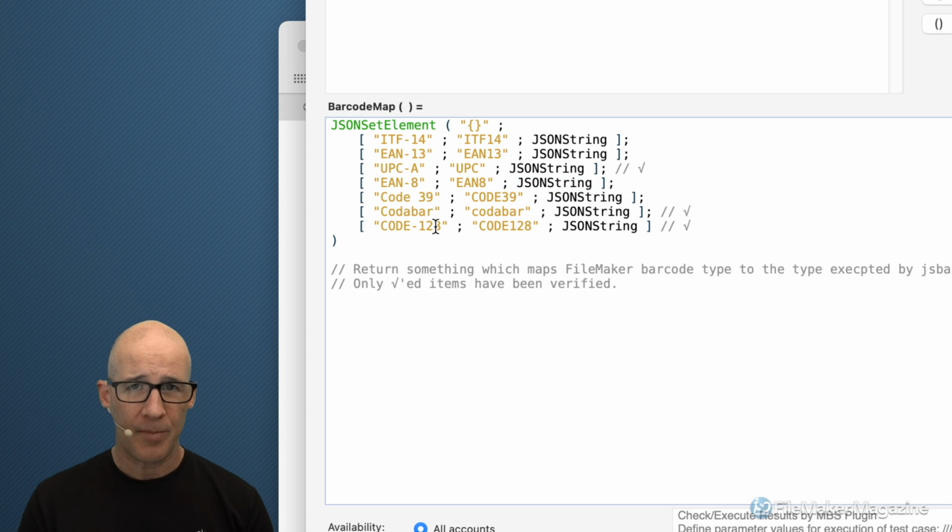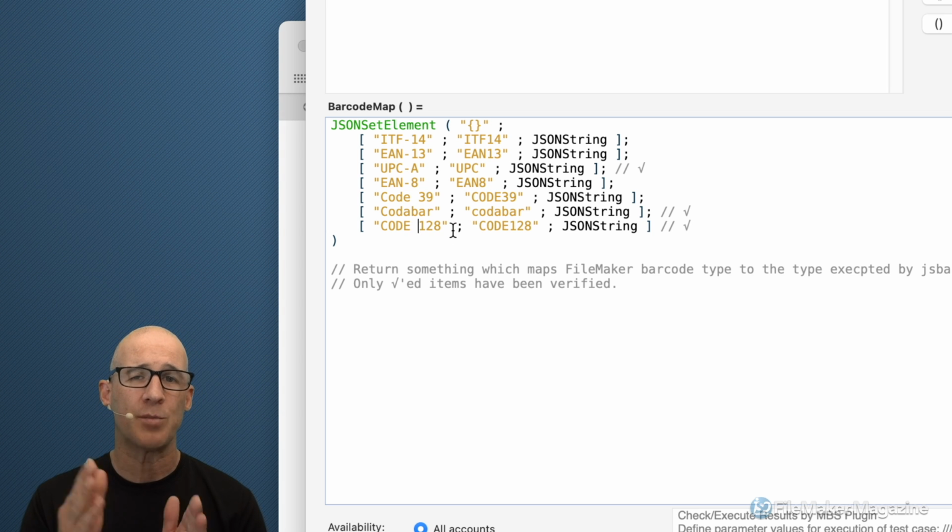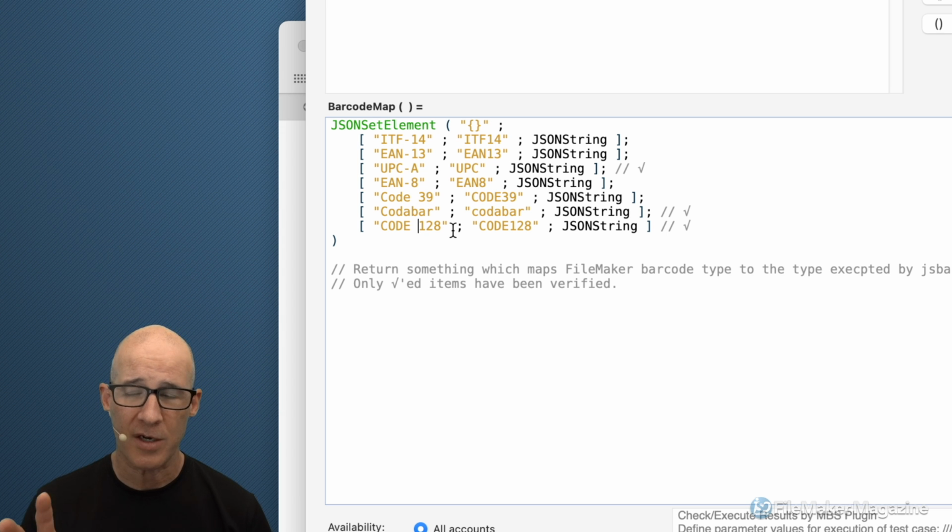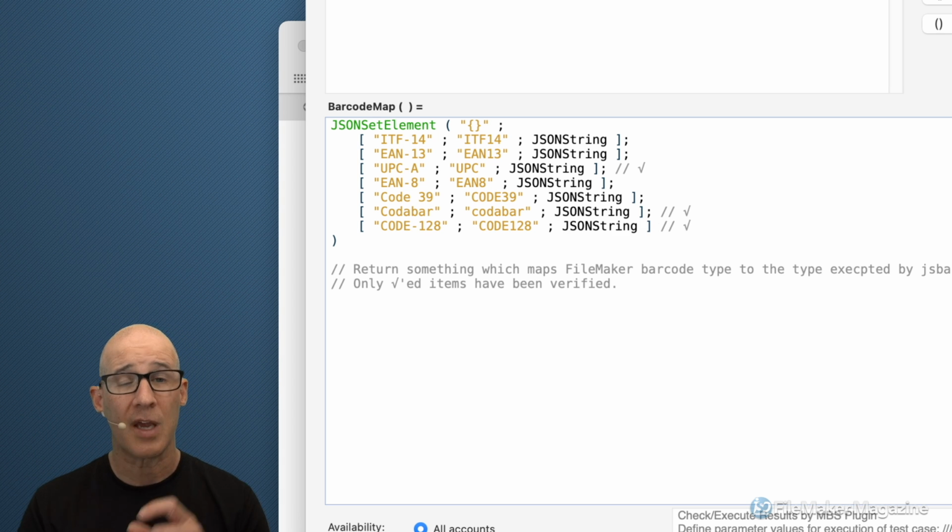When I scan a code 128 barcode into FileMaker, initially I had this like this because that's what was specified on the FileMaker webpage. And the FileMaker help documentation doesn't even have the list of the actual values that they use. It's only when you scan the barcode that you actually find out, oh, FileMaker recognizes and returns this from the get barcode type, looking at the get container attribute.